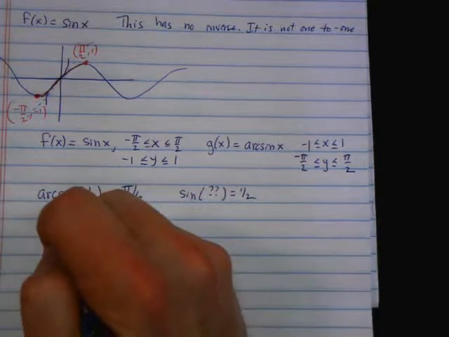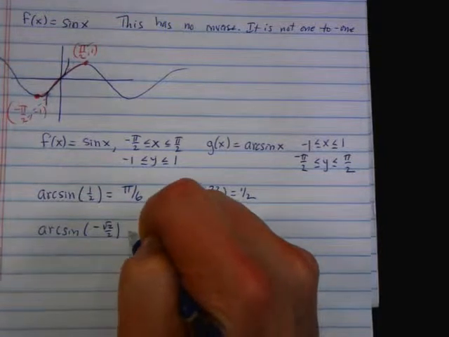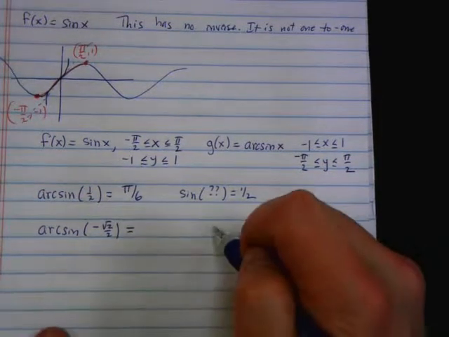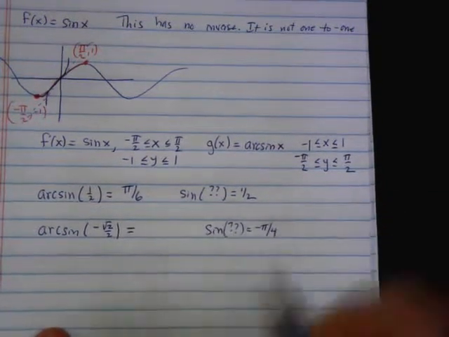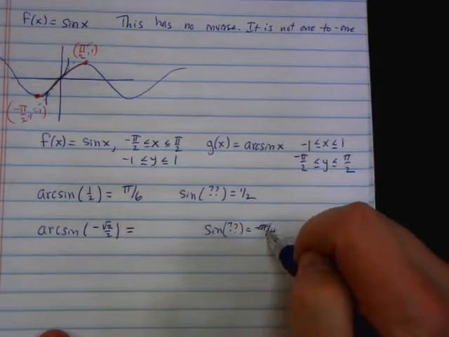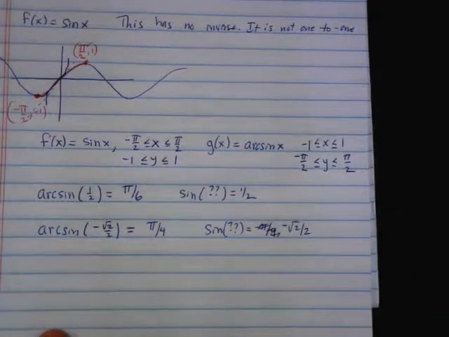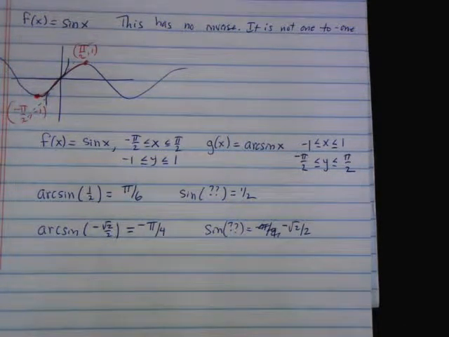All right, how about the arc sine of negative square root of 2 over 2? Pi fourths is almost the right answer. Negative pi fourths. Why negative pi fourths? Because this is a negative here, so I'm asking you sine of what would give you negative square root of 2 over 2. I look on my chart, it looks like pi over 4 is the right angle, except for this minus sign. My angle has to be in quadrant 4 because sine is negative in quadrant 4.